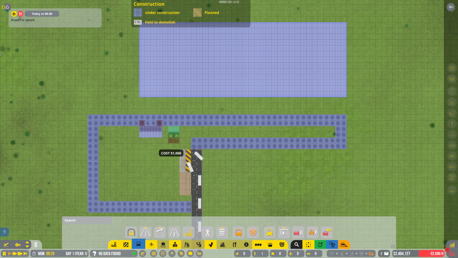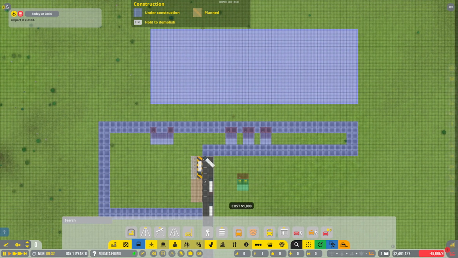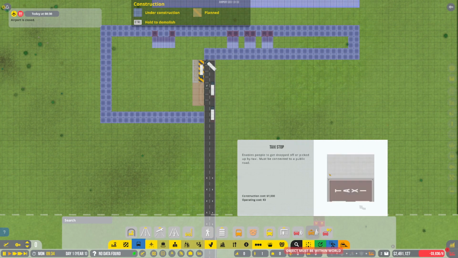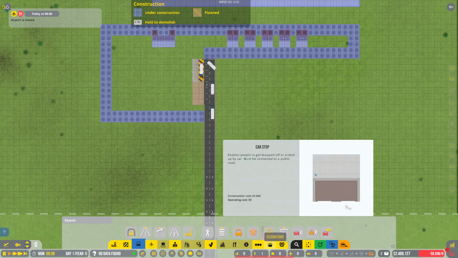You need multiple of these because this is where the car is going to stop. So I think this is good, so we can make 1, 2, 3 car stops, at least for right now. We're not that big, I don't want to waste money here. And a couple taxi spots. One, two. I think that's enough.